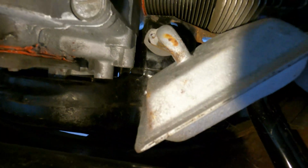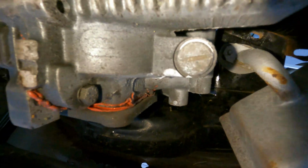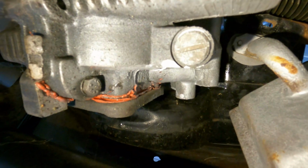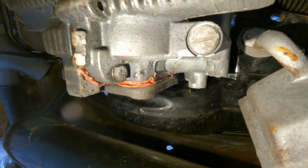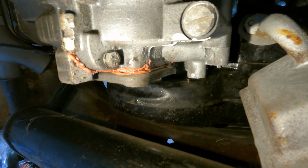Still have fuel injected stuff, meaning that back then they had emissions things attached to them. Let's see. Look at that. On the engine block, all that red silicone. I think that's what they put the engine together with.